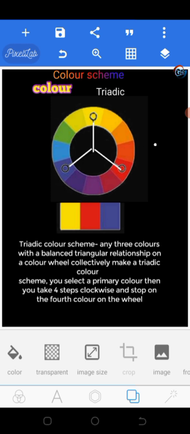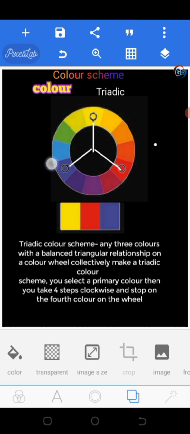So from the first color which you select, you move 4 steps, you find that color on the fourth color. Okay, after moving 4 steps, on the fourth color you stop. Again on the fourth color you start, you move 4 steps. On the fourth step you pause.